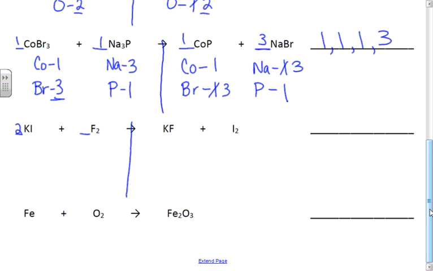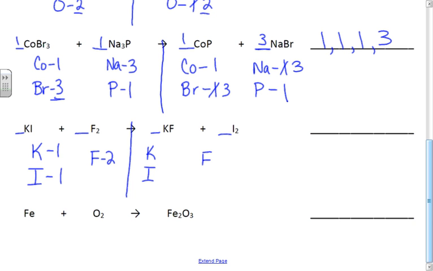But it's still helpful, especially if you're still having a little bit of trouble with it, to go ahead and list those out. So we're going to go ahead and work this one again. If that was confusing to you, that's a-okay. We can completely work it like this every single time. We're just going to list what we start with. We're going to have 1 potassium, and we're going to have 1 iodine, and then we're going to have 2 fluorines. And then I'm going to go ahead and write them in the same place. We've got K and I, and then over here we'll put F.